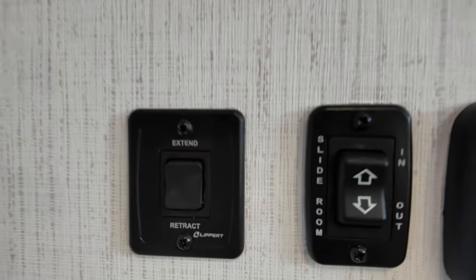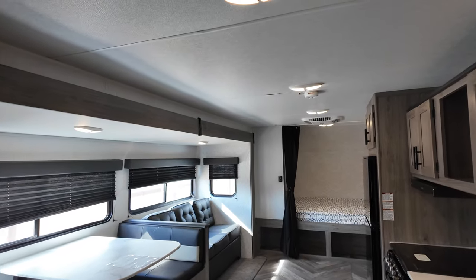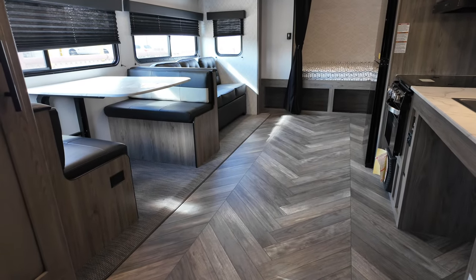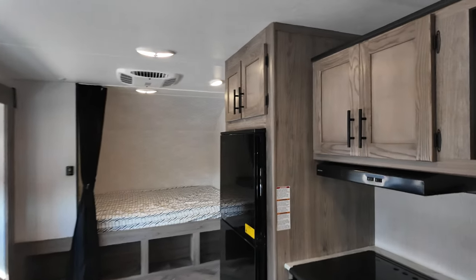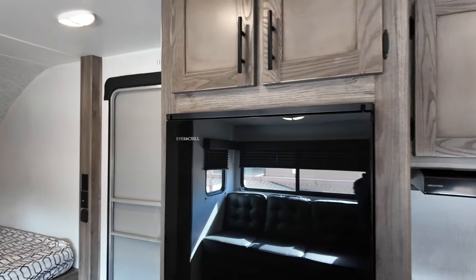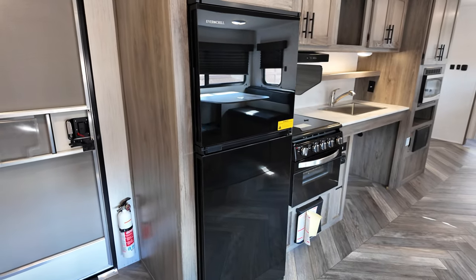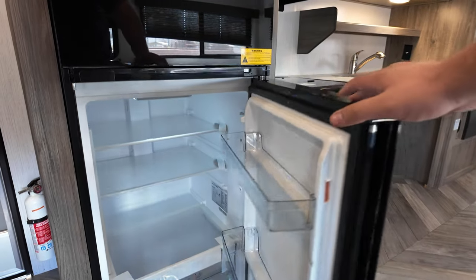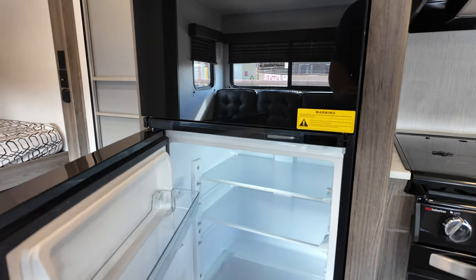Here's going to be your slide room control, and then I presume the awning control for the outside. Heading back in — again, all of that open and usable space right there. So starting with the kitchen: the 12-volt refrigerator is down on the ground, which makes it a little bit easier to access. You also have the ability to open it from this way or from this way, which is pretty cool.